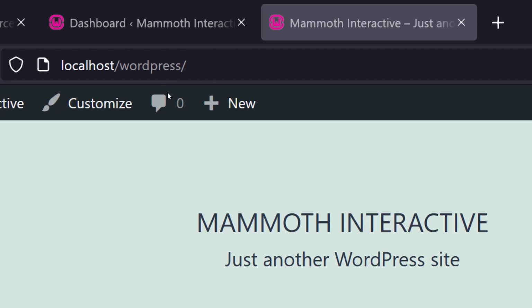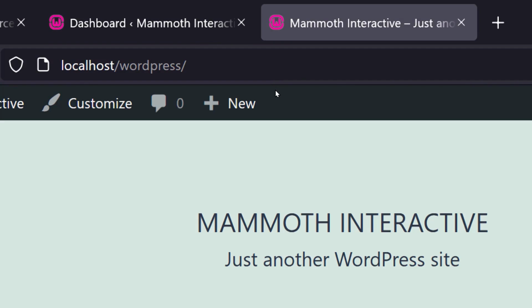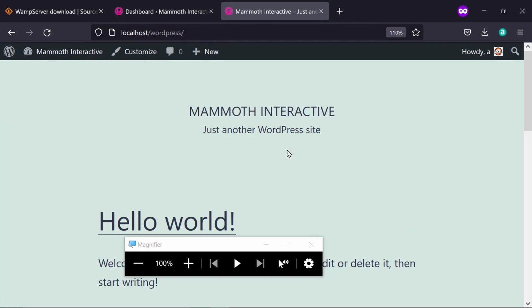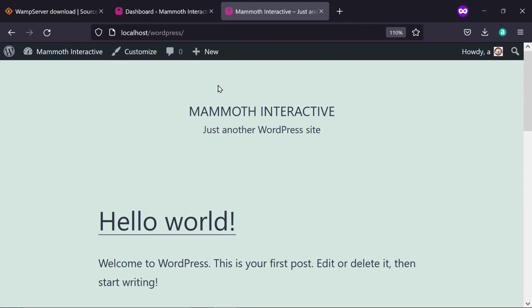And note that no one else will be able to see your site. Only you can go to localhost/WordPress and see your site. Everyone else has their own localhost. So this is different from hosting on the web, which is usually paid. Now, if you want to go to the admin, you just go to localhost/WordPress, the name of that folder that we copied and pasted in, /wp-admin. So that is the link to go to the admin dashboard. This is the link to go to the preview of the site. All right, so currently we are using the default theme that was just set by WordPress.